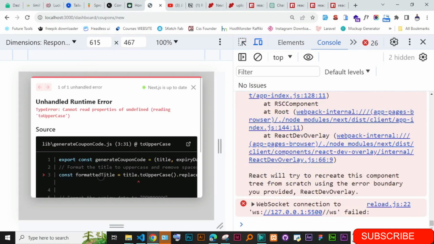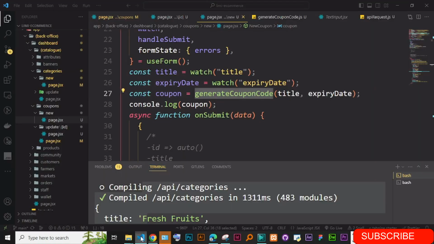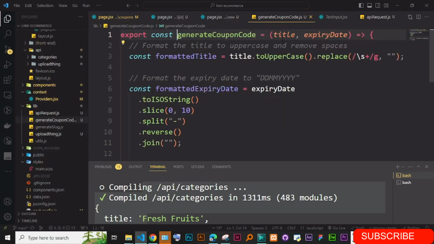Formatted, cannot read properties of undefined. What do we have here? Title and this. Why do they say properties of undefined? Oh, okay.